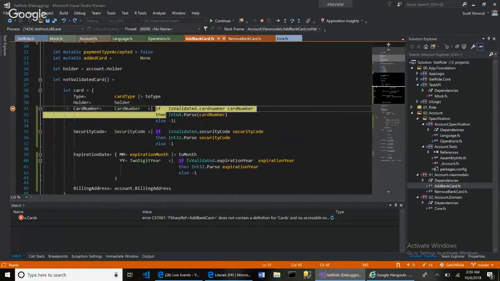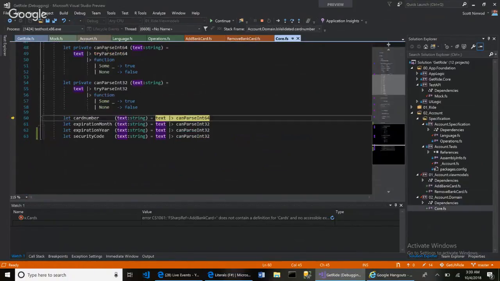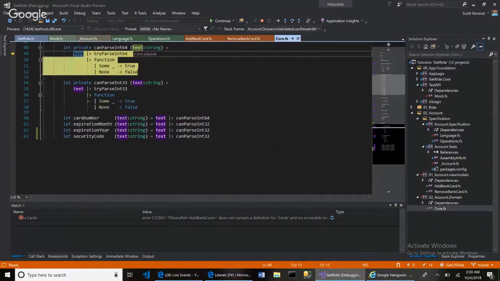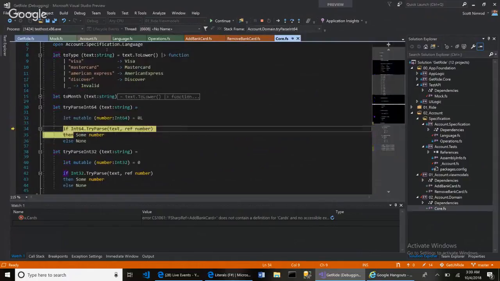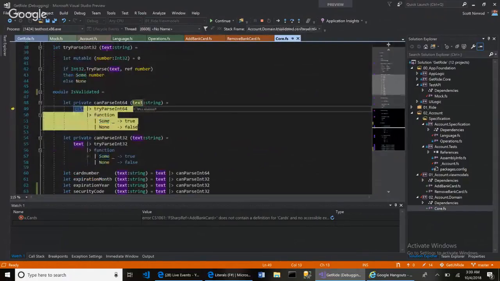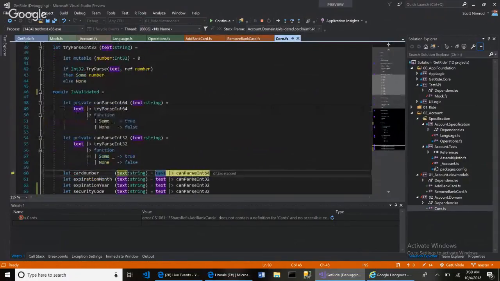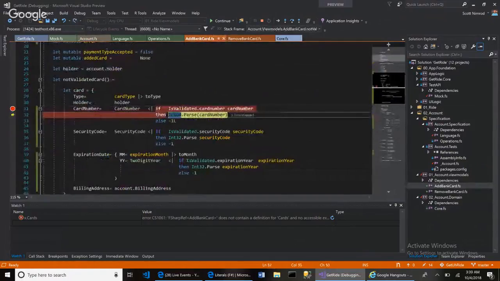So when I do this, can parse int64, some number, true, then parse that number, and why am I getting -1 right there?